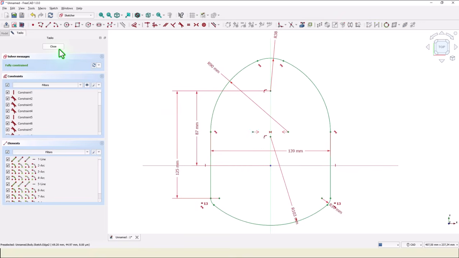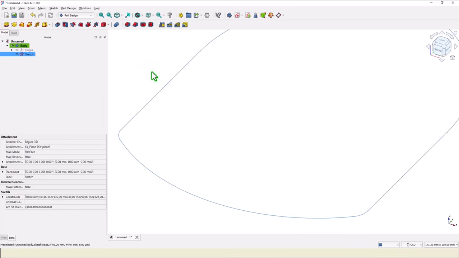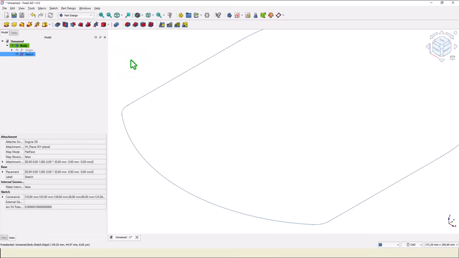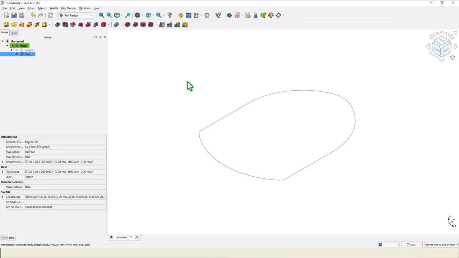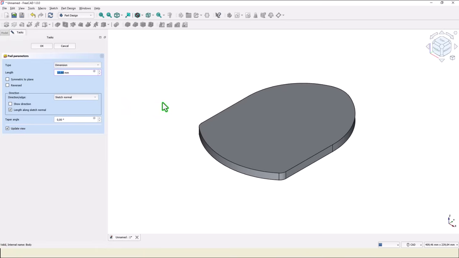Now we have a fully constrained sketch. We use the key 0 to apply this isometric tool, then this to place in the graphic space. Pad or extrude on 24.